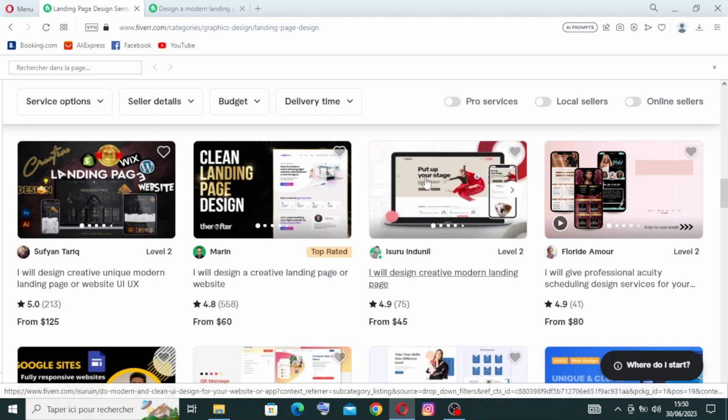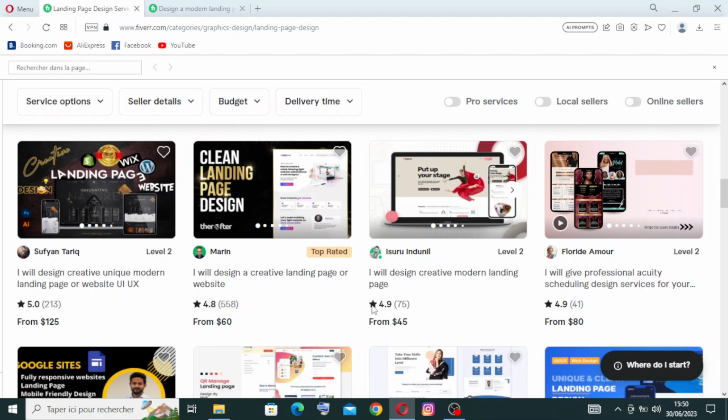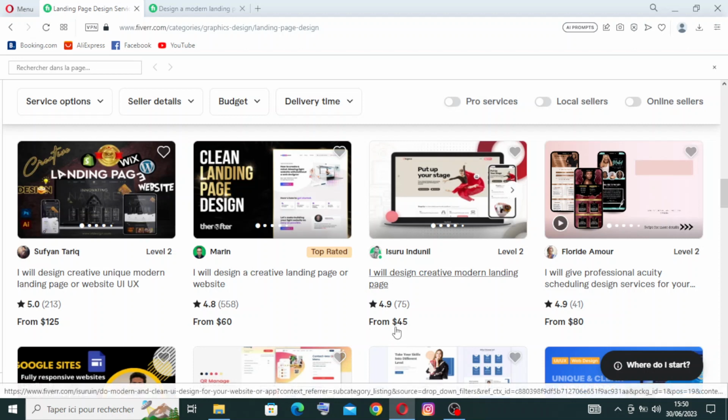So the first thing that you need to know is the seller, the sentence that he presents his gig for you. This is the stars that this gig gets, and how many people buy the gig, and the price will be from $45. Later we will see why from and not specifically $45.